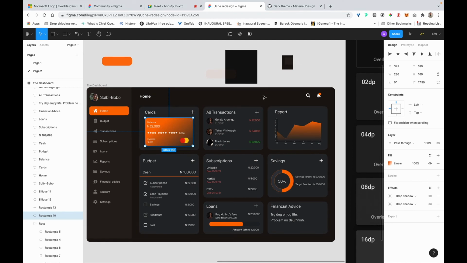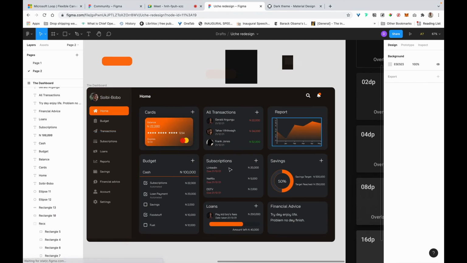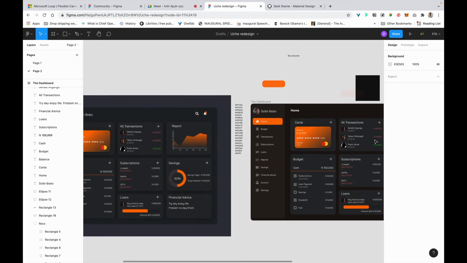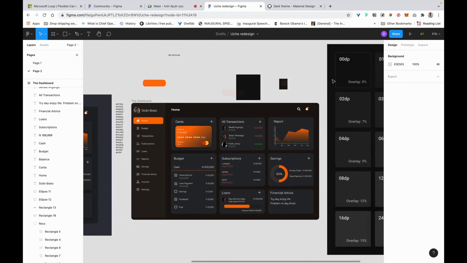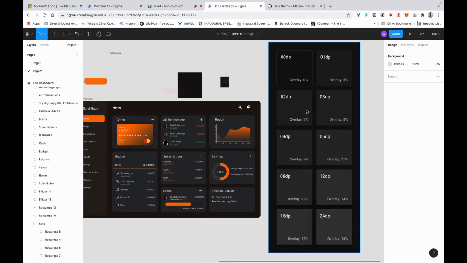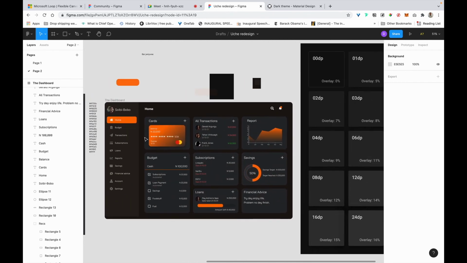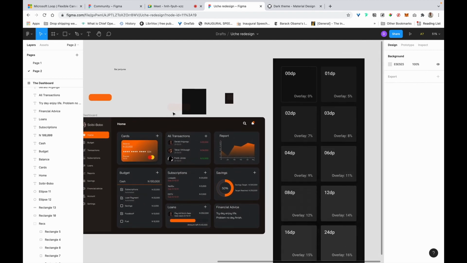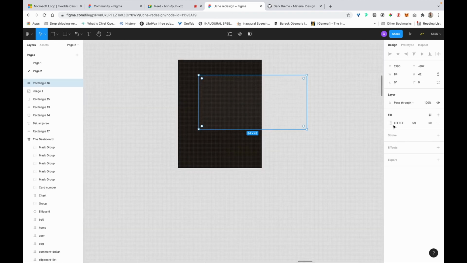So now the next thing: you can see that this is already feeling alienated. I've gone ahead and removed the shadows, and you can notice that there's no shadow here. However, it's still feeling very different and far apart. So what I want to go for is actually a 7% or 8% overlay, just so that it stands out from this. Since we're going with an 8 point grid, we'd better go with 8%. So I'm going to come back here and change this to 8%.